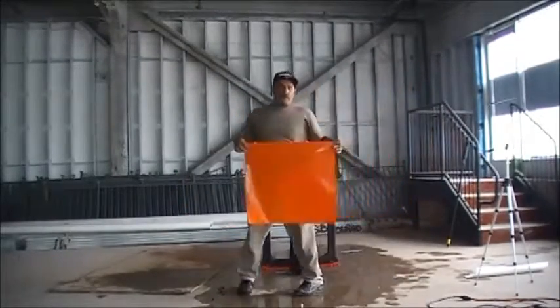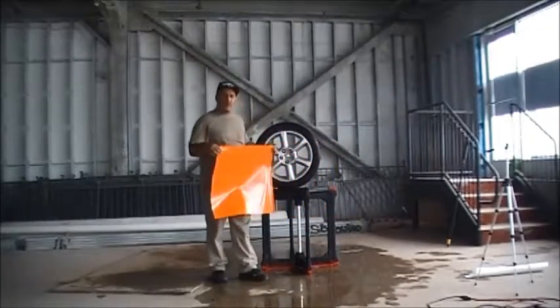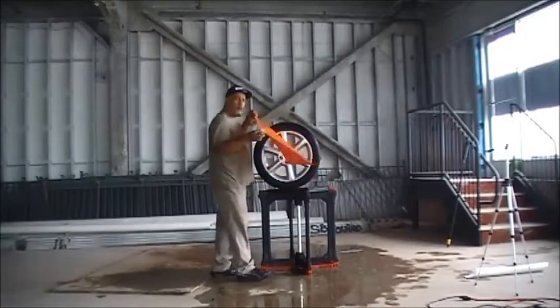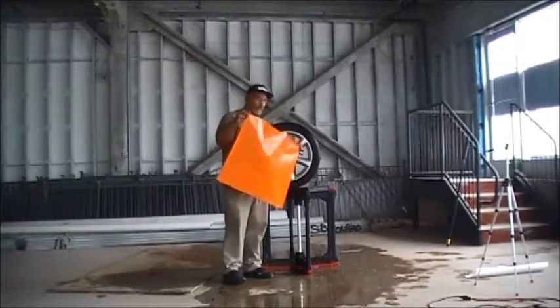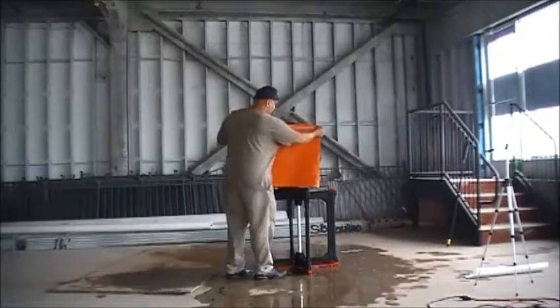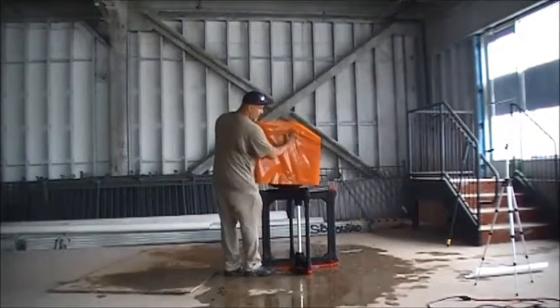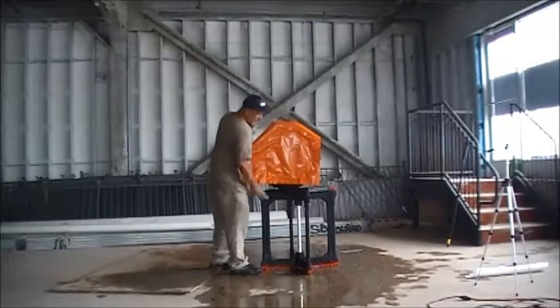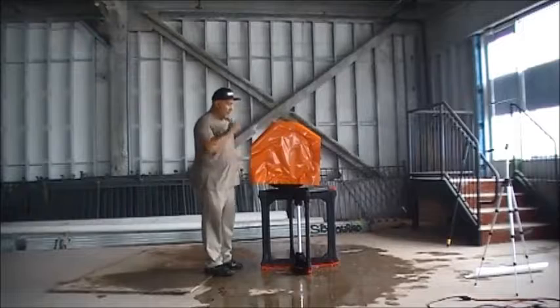Now, various segments you'll notice that either I cut more than what I need, or I send it out to my printing machine and it cuts the actual diameter of the rim. Alright? As I apply this here, I'm allowed more functionality in terms of mobility of what I want to do.